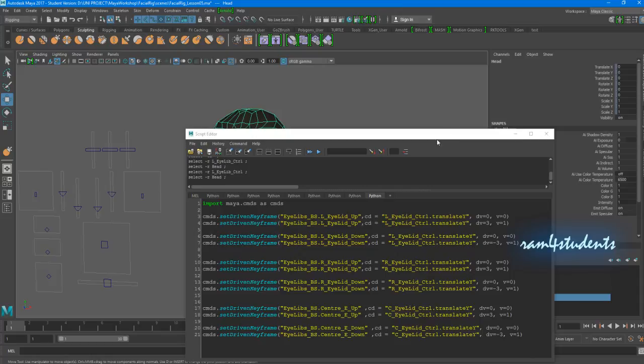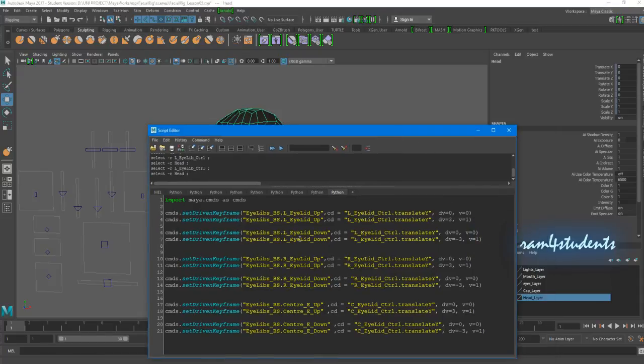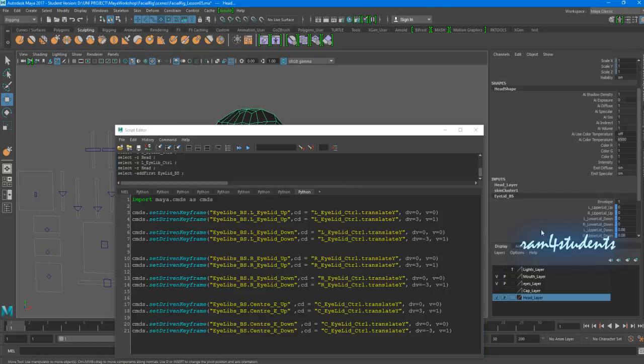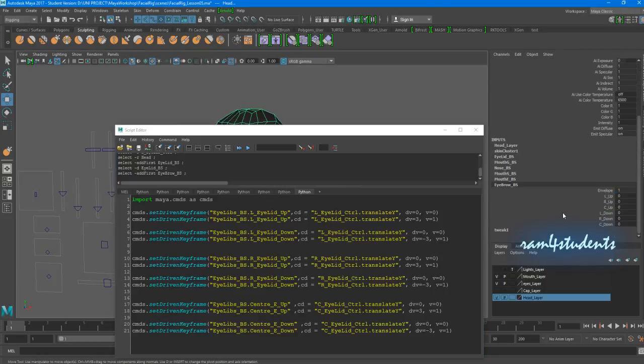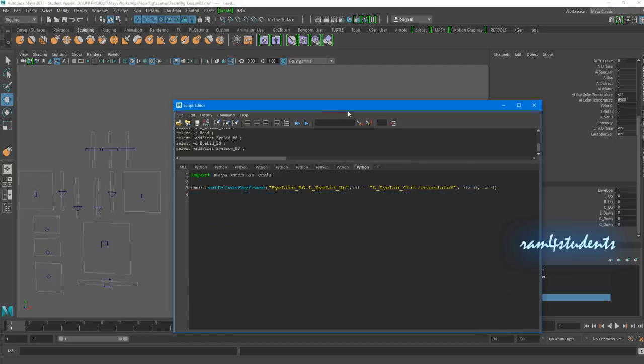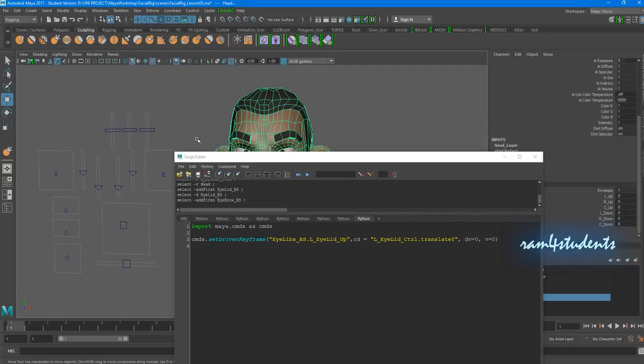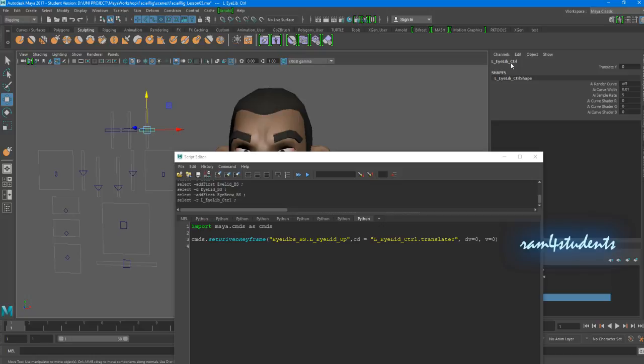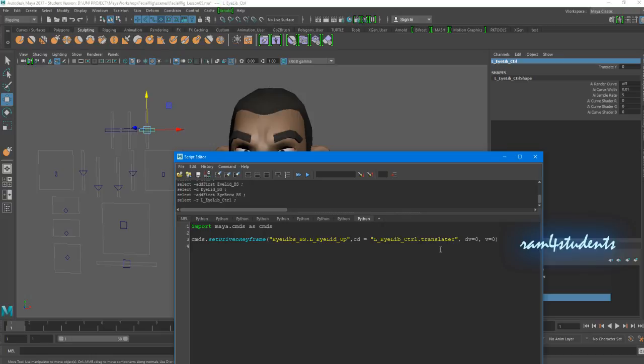And if you come here, it's left eyelid up. That is one thing which I changed here. If I come to eyebrow, I changed it. So I think it's better we work on it. So I'll remove everything. Now the controller is left eyelid controller. Select it, paste it.